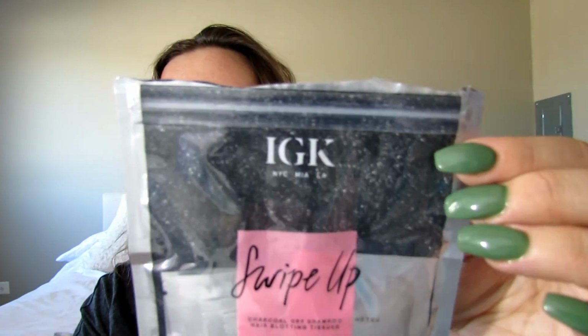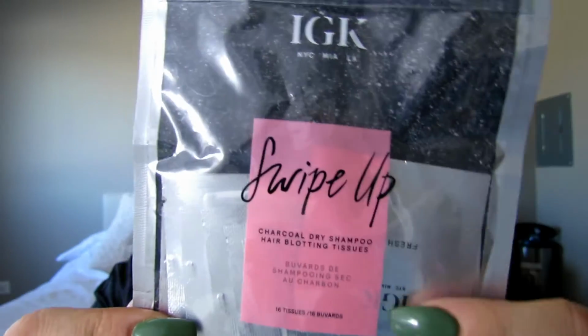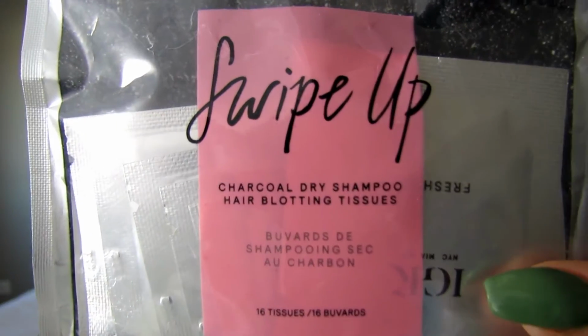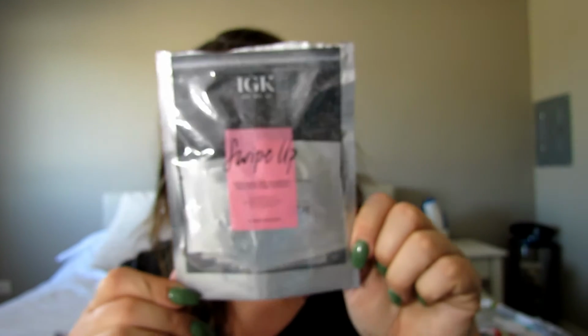Say what? Right. So this is the item. I did open it and take one out because I wanted to look at the little thingies, but I haven't used it yet. So there's Swipe Up Charcoal Dry Shampoo Hair Blotting Tissues. So I literally woke up, got in front of the camera. We're going to comb my hair really quick and we're going to see what's up. Don't mind my hair.